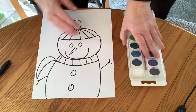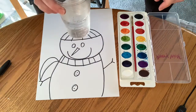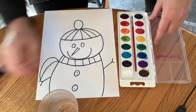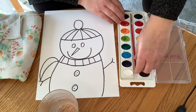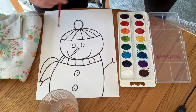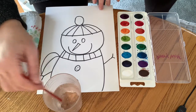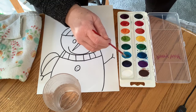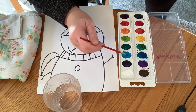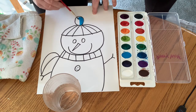And then with watercolors, I know many of you have used them before, but if you haven't, you need to have a cup of water and your watercolor tray and a towel or a paper towel to dry off your brush. So the way watercolors work is you dip your paintbrush into water and get it wet. You get the color that you want to use wet. And when it has enough water on it, then you can use the paint and start painting on your snowman. Just like that.